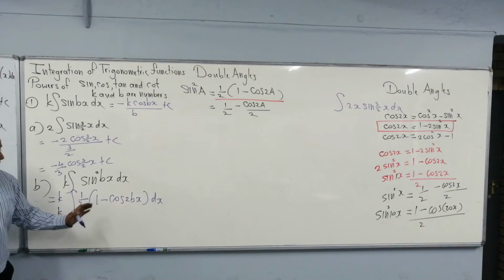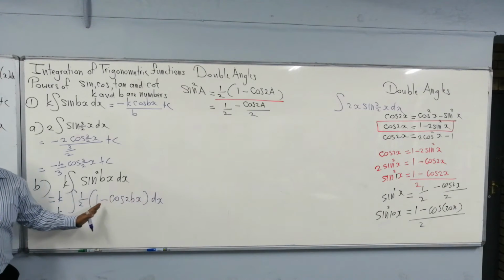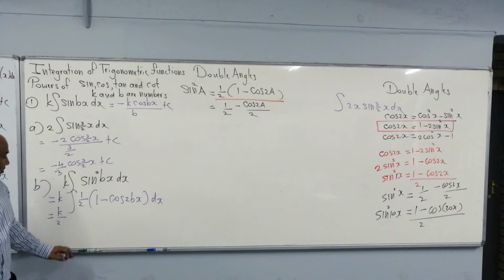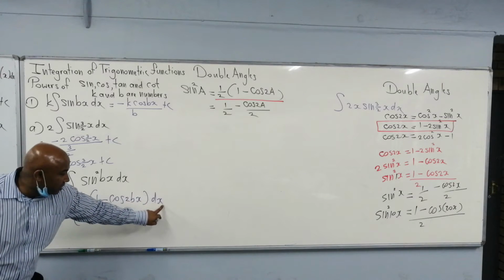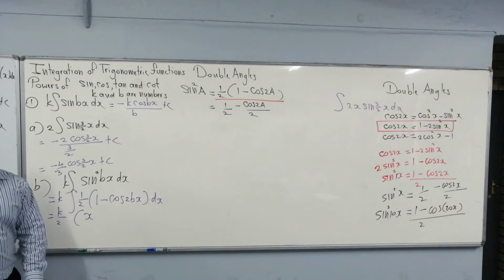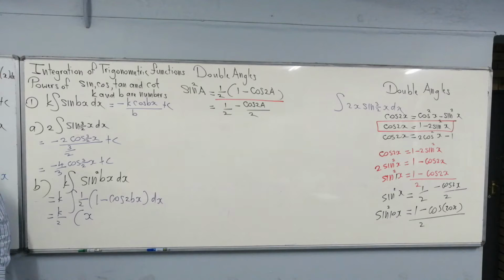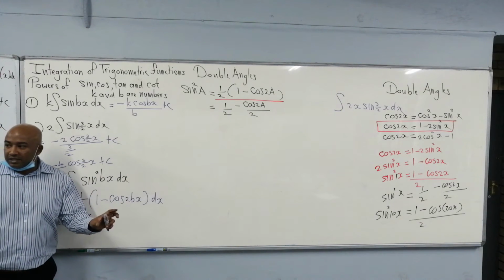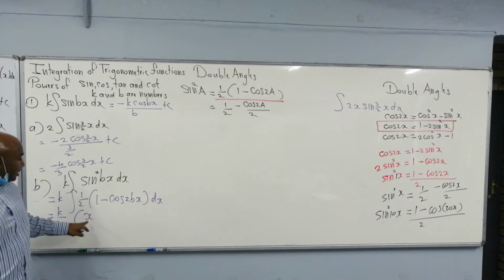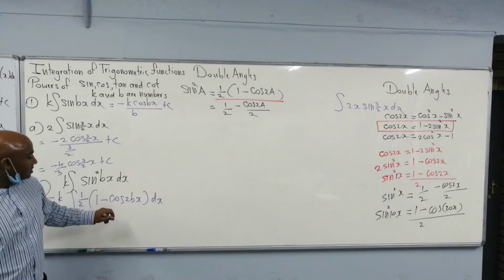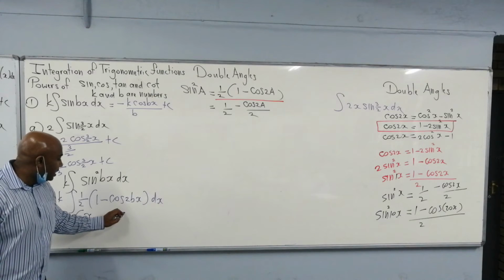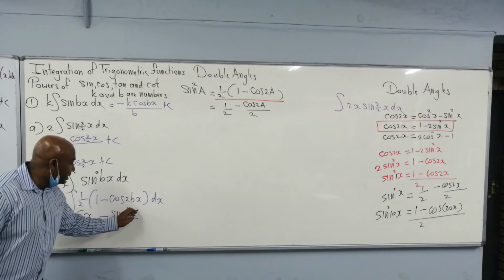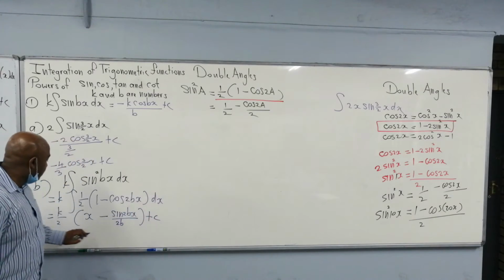And now I have two terms here, which are straight standard integrals from the formula sheet. I can integrate one. What will it be? With respect to x, it will just be x. I'm integrating now. The whole idea was to write sine squared in a form that we can integrate. So we integrate 1, it's x. Integrate cos, it's going to be sine 2bx all divided by 2b plus c. We're done.